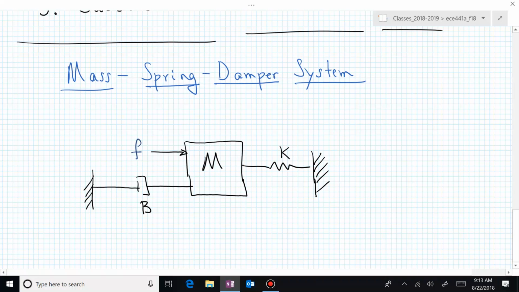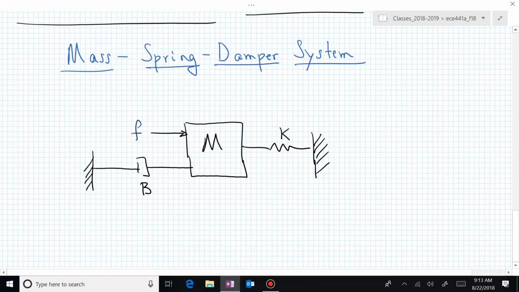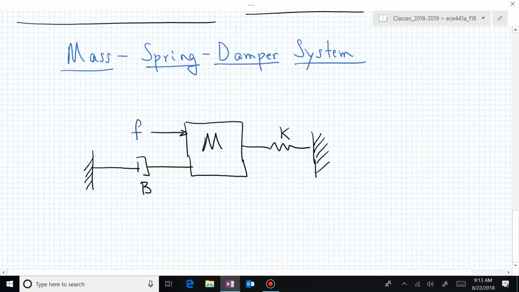And we have an applied force F. The very first step that we want to do, and now we'll start walking through this process for this particular system, is create system boundaries. That's step 1. Find the system. Well, this system's pretty easy to find. It's the only thing on the page.